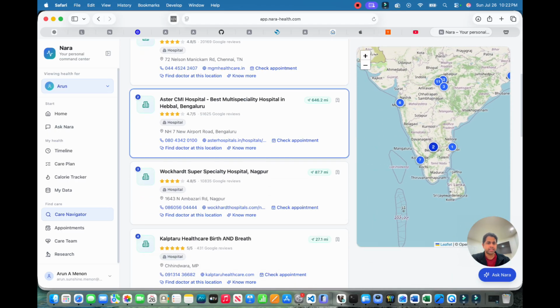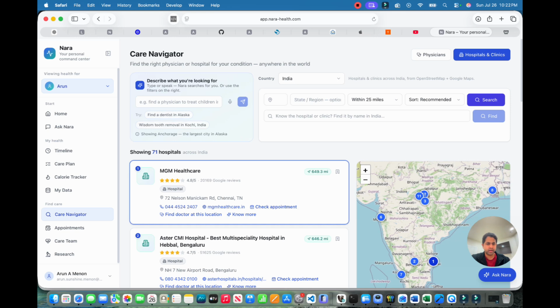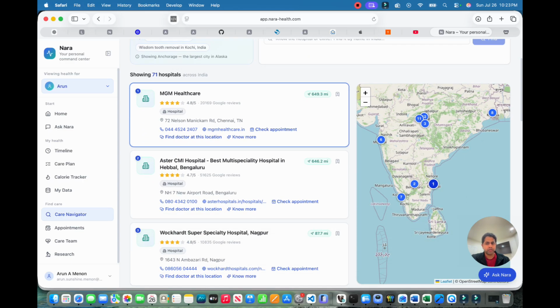So here I see so many hospitals down below. This is the limited option, but you can put in your state to identify any specific hospital around a specific city, etc. Or you can put it in this particular search box. Similarly, here you have the functionalities to check appointments and to find doctors at this particular healthcare clinic as well.